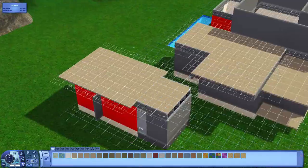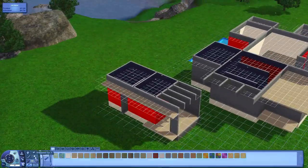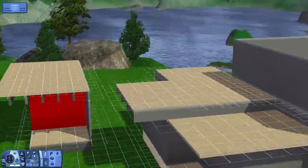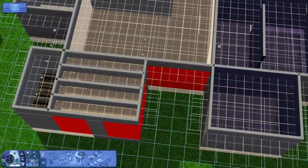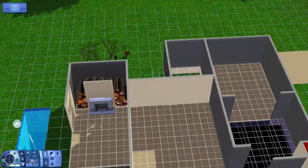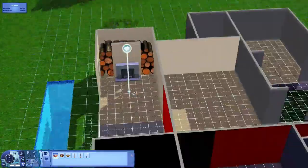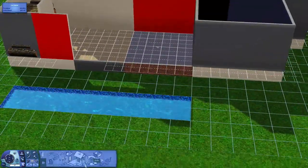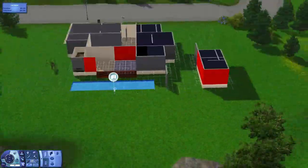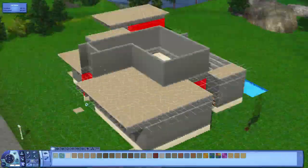I'm naturally attracted to boxy contemporary homes — I love straight lines, clean lines, and clean planes. But it's kind of hard in the Sims to make boxes look good; there's just no life in them. So I'm adding a lot of these straight repetitive patterned wall strips — I'll call them 'wall lines' — because I wanted to avoid it looking too boxy and give it a bit of dynamic essence in the architecture.